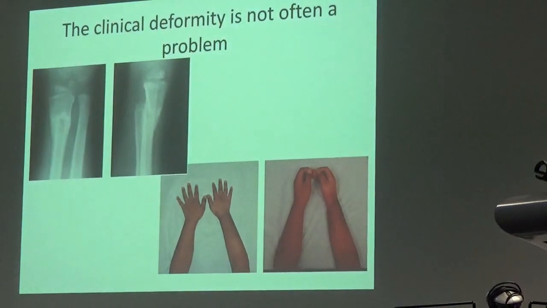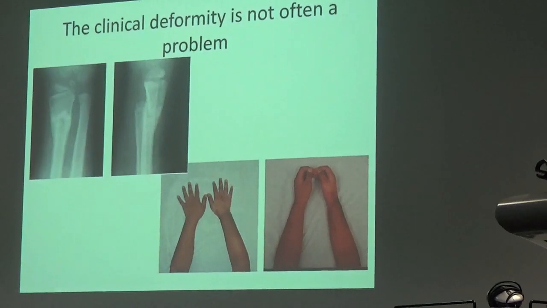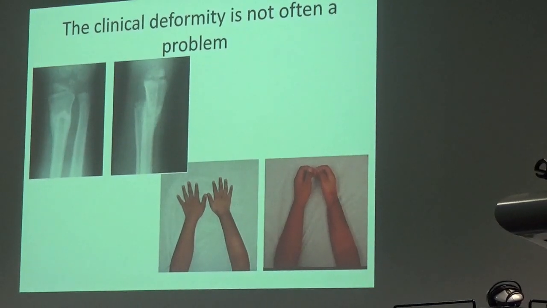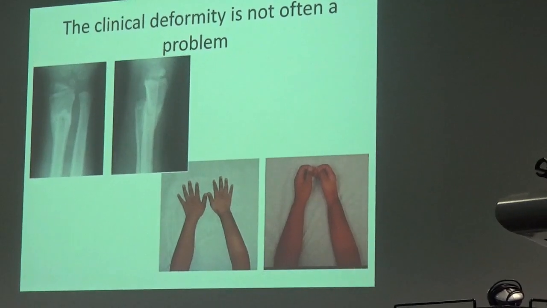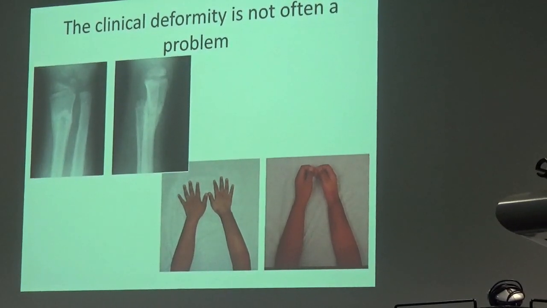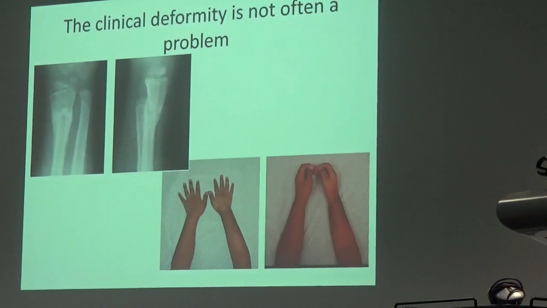You often find that clinical deformity is not such an issue as well as time goes on. So we get excited about treating x-rays and looking at things saying it's dorsally angulated X degrees, but if someone's got a large proportion of remodelling, if you look at their arm and see what their arm looks like without taking into account what the x-ray looks like, it's never going to look worse than the deformity that you're seeing in front of you at that point. So remodelling will take care of the bones in the inside a large proportion of the time. And I think as surgeons, we're probably guilty of over-treating metaphyseal fractures in kids a lot of the time.